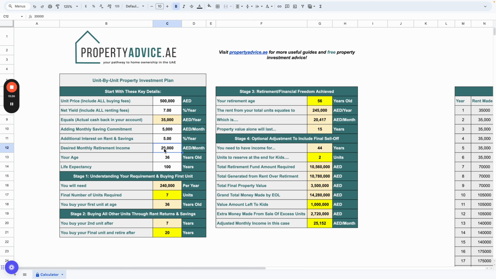We can start to reduce this figure. So let's go for 18. Okay, so that's a bit closer to what we were actually wanting originally. That means we only really need 6 units, and we can do this whole process in 18 years with these conditions. I know this is quite a lot to take in perhaps, but I've worked quite hard to try and make it as simple as possible, leaving only a few bits of data for you guys to use. Have a look at it, have a play with it, let me know what you think.